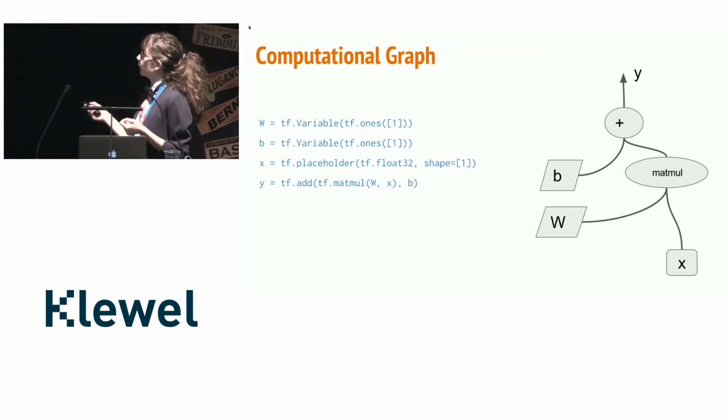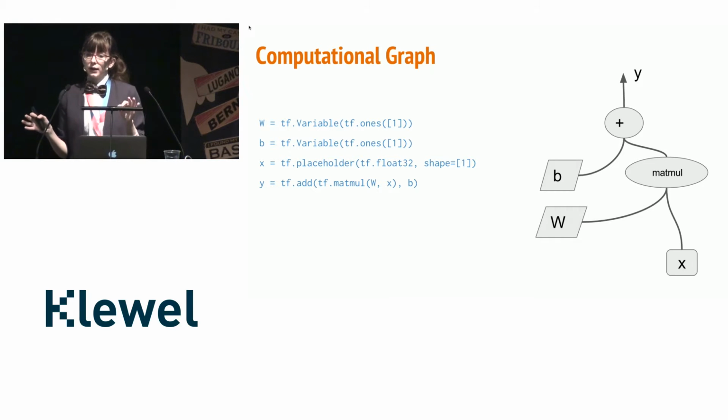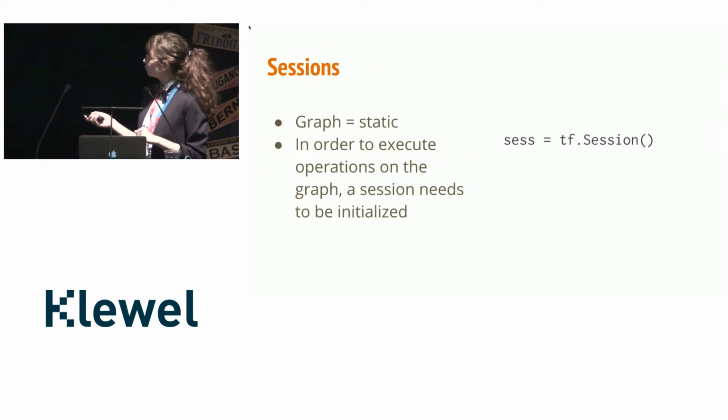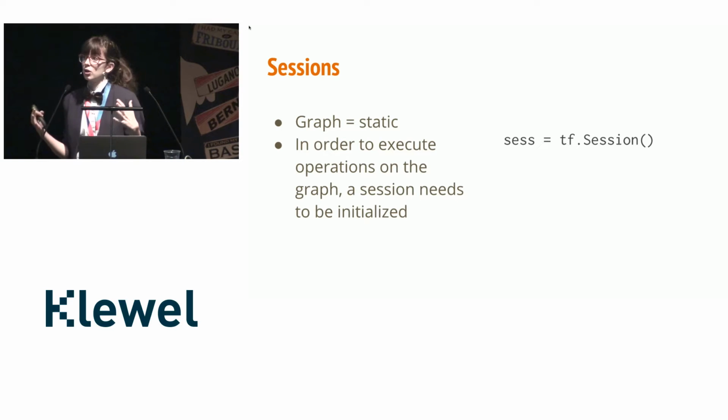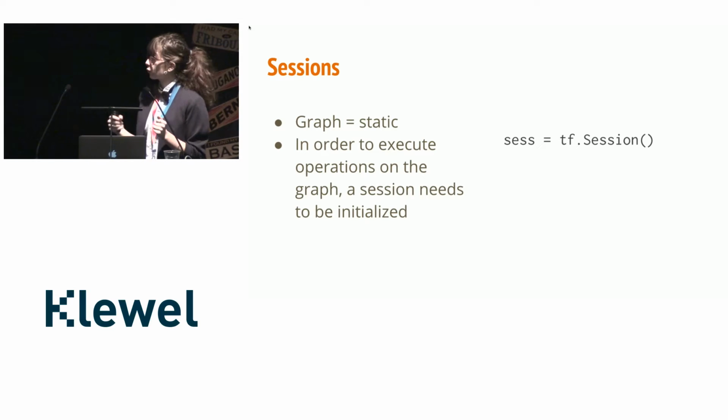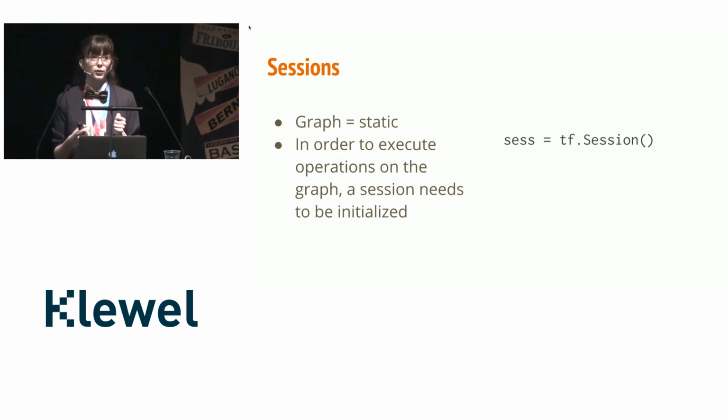So this is the graph that we define. And note that we're not doing any learning right now. I'm just showing a very simple example of how you can compute WX plus B in TensorFlow. One of the core things to know is that the graph is static. The graph doesn't compute an output for you. You are doing this because you want an output, otherwise you wouldn't be doing any training, right? But what the graph does is tell TensorFlow what the computation looks like, but it doesn't actually do any computation. If you want to do computation, you have to create a session and run things through the graph.